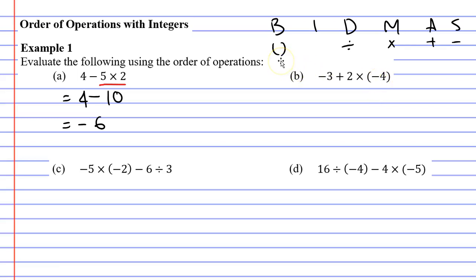So we really don't need to focus on that first. What we need to focus on is the multiplication and the addition symbol. So we'll underline 2 times negative 4. And what is 2 times negative 4? Well 2 times 4 is 8 and we carry the negative next to it. And we also need to carry down anything we didn't use. We didn't use the negative 3 and we didn't use the plus symbol.